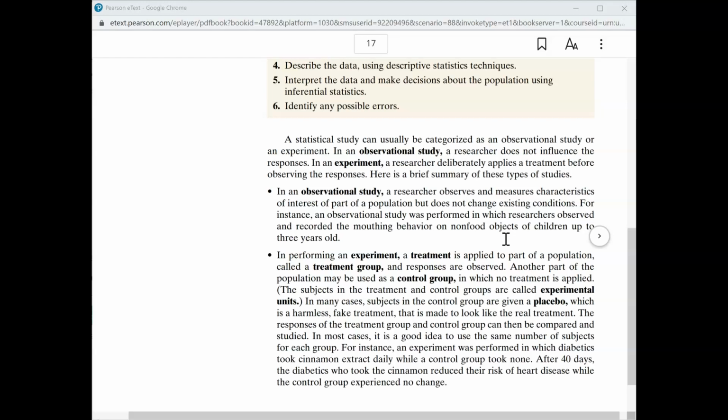So Love Potion number 9, you say you spray this on, you're going to get more dates. So you get a control group, you get an experimental group. You spray Love Potion number 9 on the experimental group, and you spray some fake thing on the control group. You say, now go out and get some dates, and you try to see if Love Potion number 9 truly did have an effect on getting more dates for the experimental group than the control group.